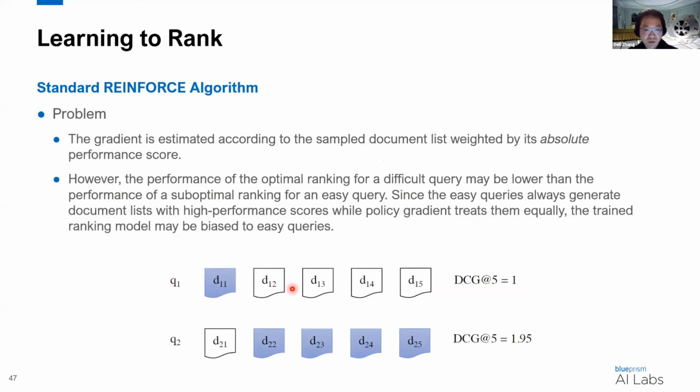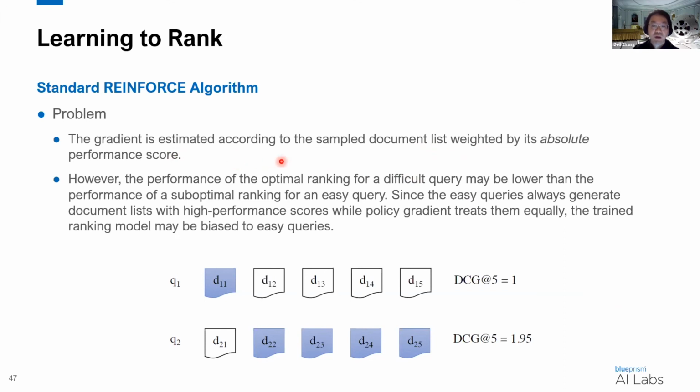This also sounds good. That's the work of the first two papers, in which they use the standard REINFORCE algorithm. But this has some problems in training because you really want to make use of some kind of baseline, because the gradient estimated according to the sample document list is weighted by its absolute performance score.